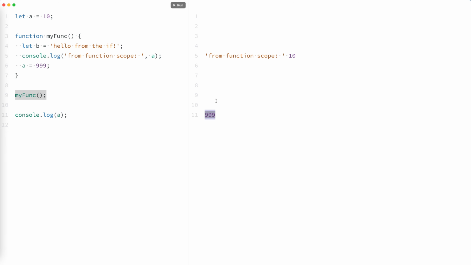So this is maybe behavior that is not expected, or maybe you did expect it, maybe you knew that's how it would happen. But basically the point here is that when you have a variable available within inner scopes, you can reassign it different values, you can change its value, and that value will be changed in the outer scope as well. All right, so this is actually not a bad example to talk about.